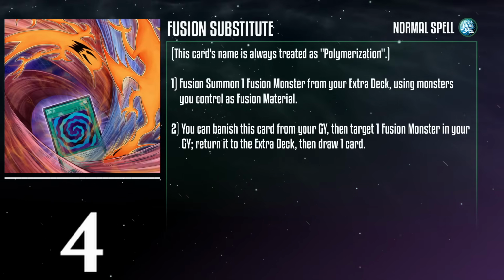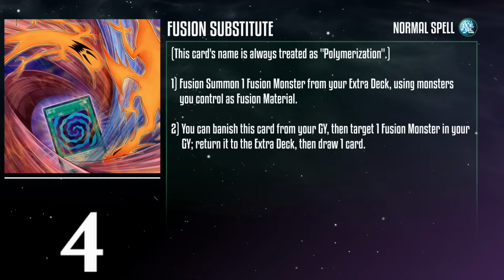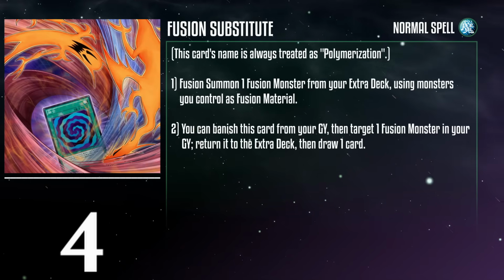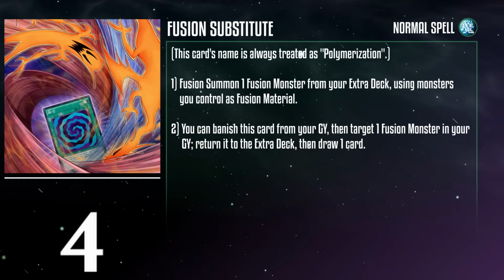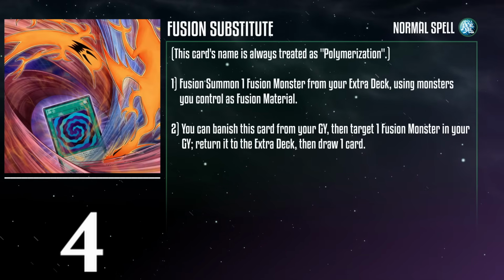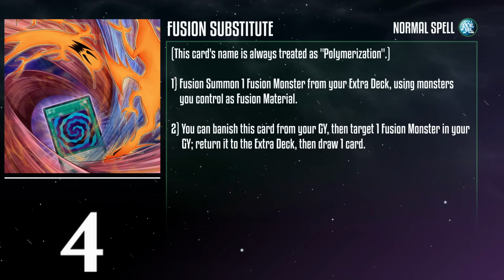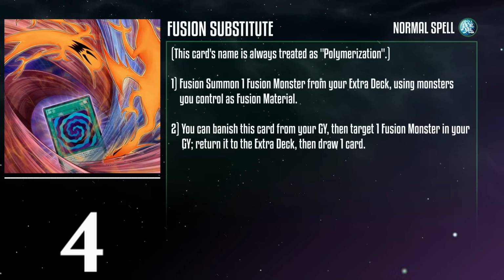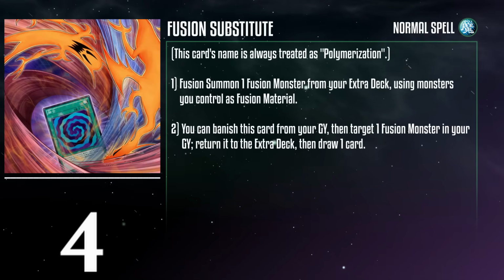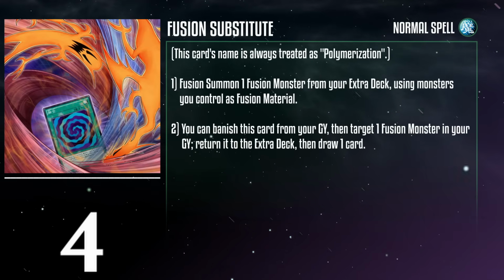There are a lot of good things to say about Fusion Substitute, so why doesn't it see more play in decks that are currently running base Polymerization? Well, it largely comes down to them competing for space. They are the same card after all, so you can't run 3 of them, just a combination of up to 3 of both. And while Fusion Sub comes with a pretty sweet upside, it also loses the ability to use material in your hand, and that has a massive impact on playability.